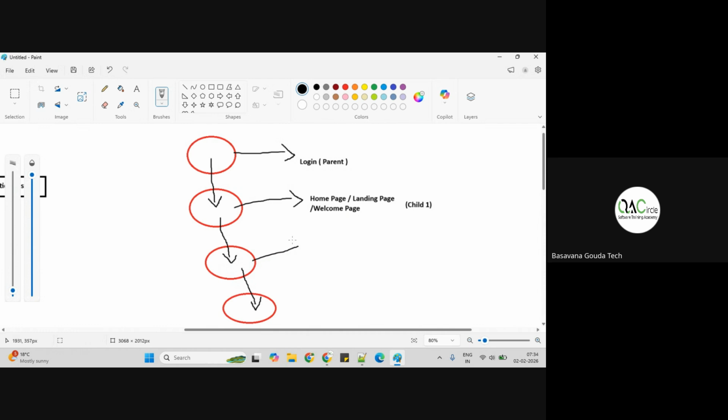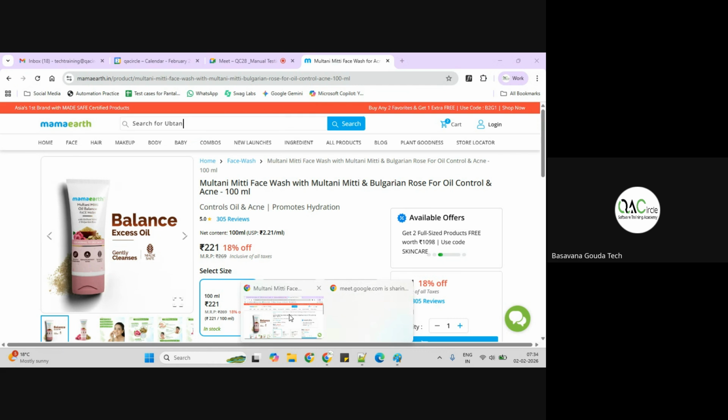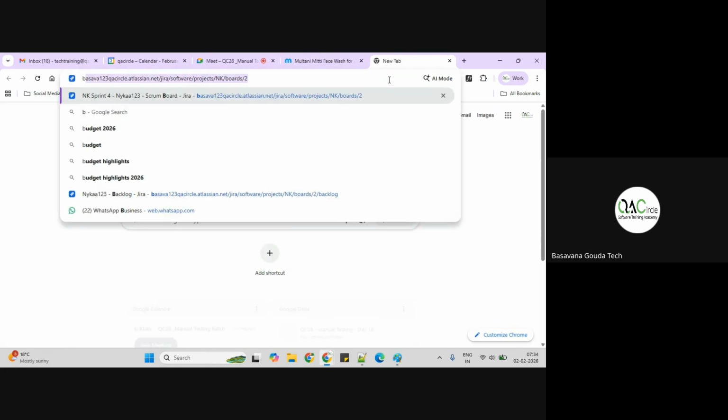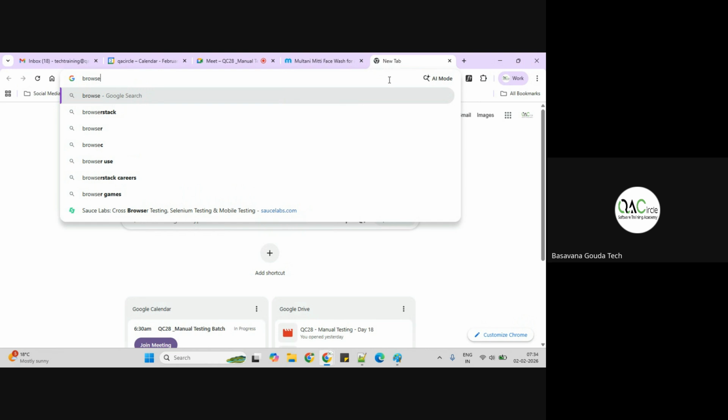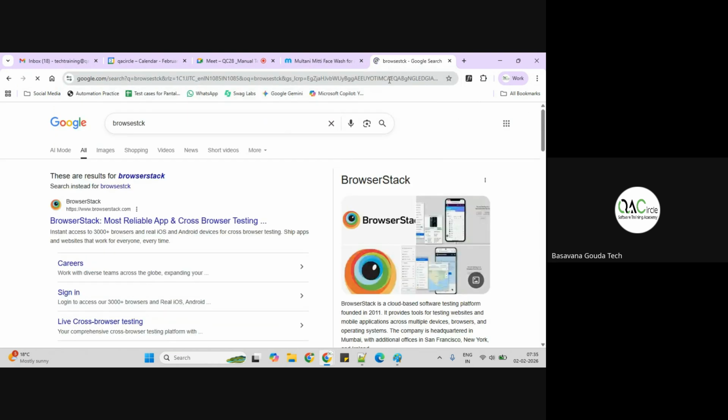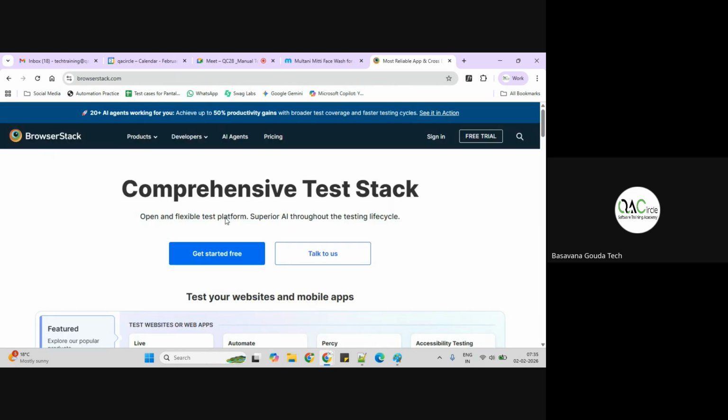Let's say I want to access some other features. For example, I'll take BrowserStack here. BrowserStack is a tool. I want to log in here with a free trial account.